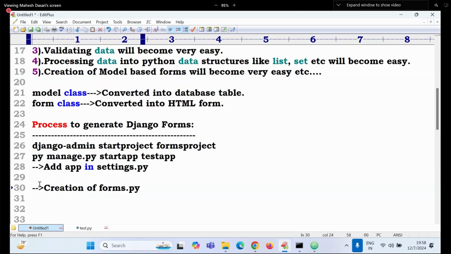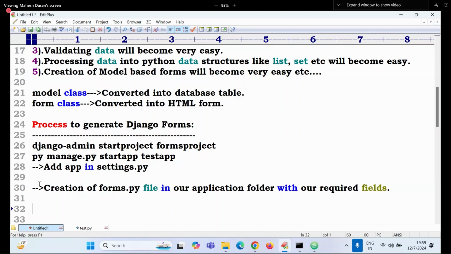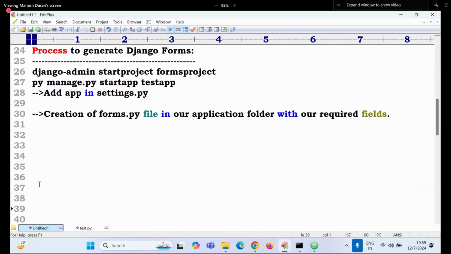Any file with .py, I can use abc.py also. Why I have given forms is understandable purpose. In this Python file, I have to define forms in our application, not project level, with our required fields. That is the first step.